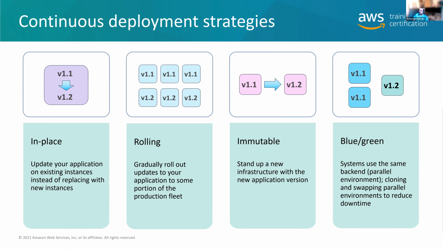A rolling deployment does the same thing, but instead of doing it all at once, it's actually going to do a certain portion at a time. Are you following me? Same 10 servers, but instead of saying, hey guys, we're all going to update at the same time, it says, I told you I only want 10% of my system down at a time. I've got 10 servers, so it's going to upgrade 1 from version 1.1 to 1.2, then upgrade 2 from 1.1 to 1.2, doing them one at a time. And it is actually going to check to make sure that it's working.